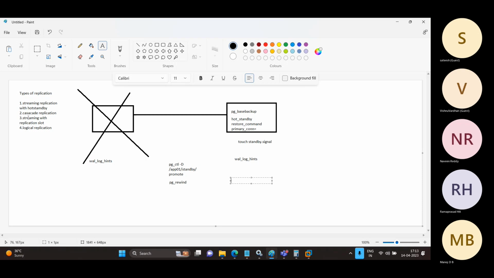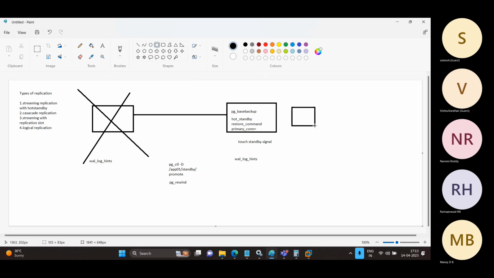What is cascade? How will cascade work? Cascade is nothing but multiple standbys, correct? See here, this is the primary. Whenever we set up cascade replication, at that time we need to take multiple backups. Here, we need to take pg_basebackup for this, this and this.